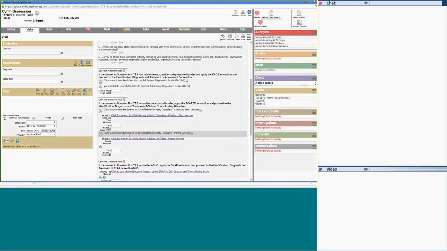So if I scroll down one more, you can see that I could click this button for our CAD score assessment and enter it there, or we can click these links for the PDF version and just manually type out the score. So it gives the option, depending on which doctor, which clinic is using them, how they prefer to do it.